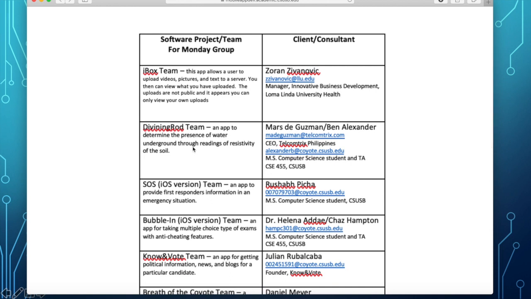All right. Divining Rod. The Divining Rod project's client is Mars de Guzman, and he is the CEO of Telcomtrix Philippines, and he is involved with agriculture business in the provinces, and he wants to help the farmers find water underground during the dry season.